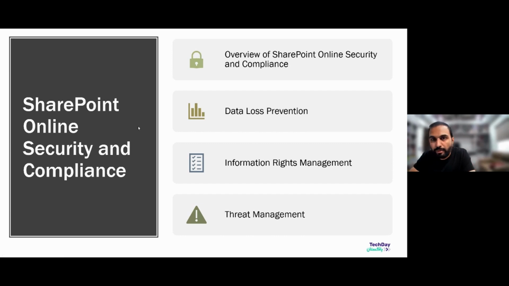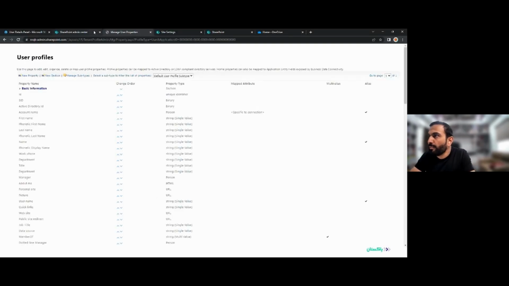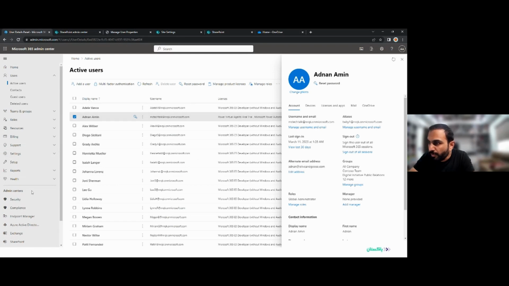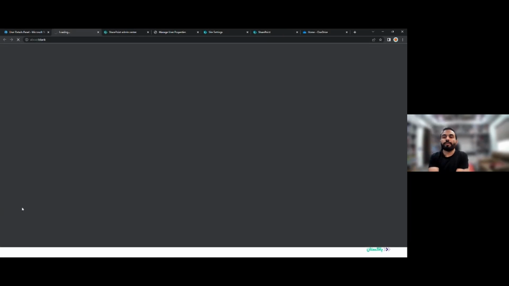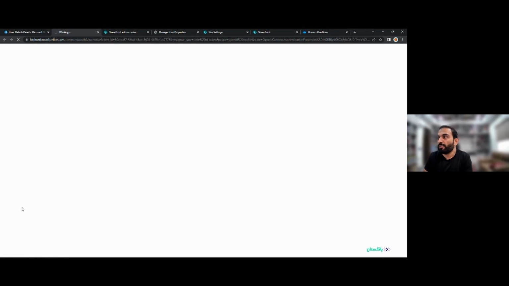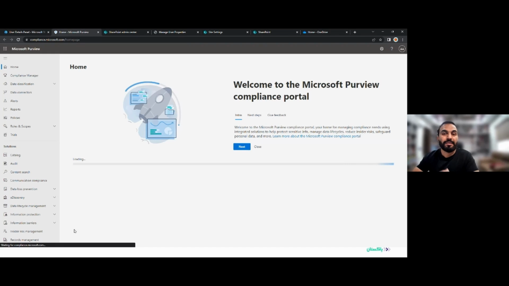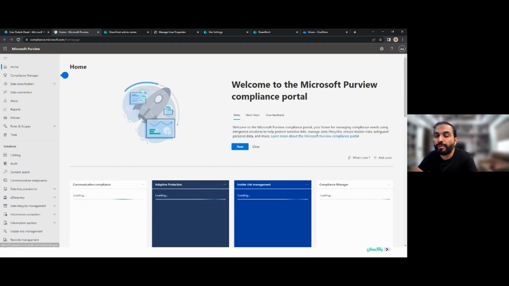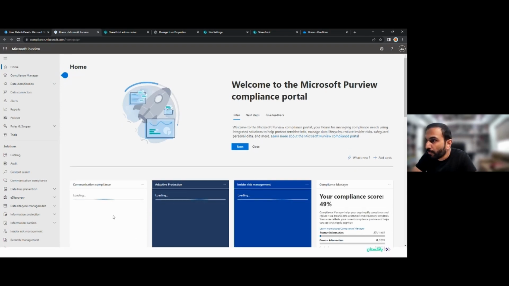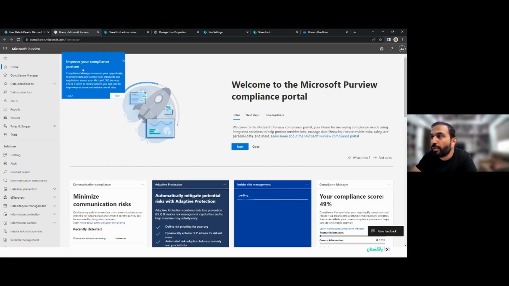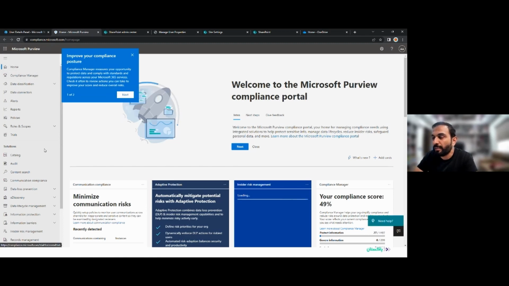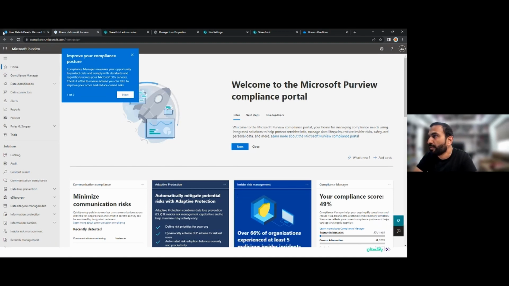And let me take you to the site again. If I go there, you can see here the compliance center. You can create the sensitivity labels and your policies for your organization, and that is how the information will be protected. You can set up the policies at the document level and also at the site level, at the Teams level, also for the emails to prevent the information. So you need to explore the compliance center for that purpose.